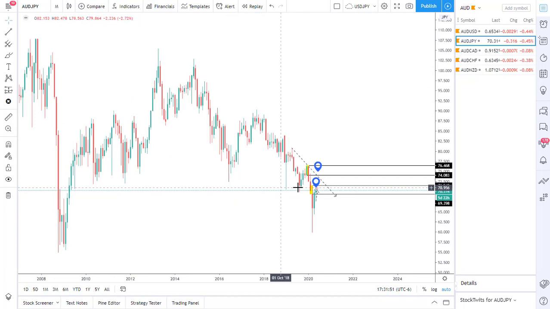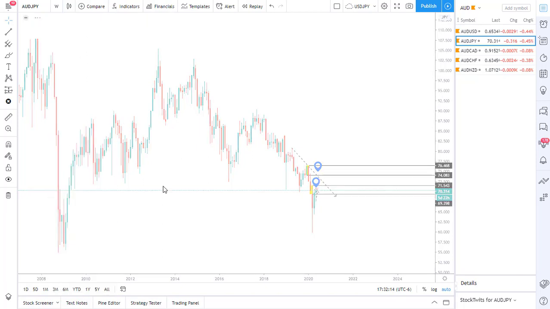Also, demand has been removed. See that here we had a support level, and that was removed by this spike that originated here. So that's basically telling me, if you have a trend line going down that is still intact, and you have demand levels being removed, that tells you that supply is in control.